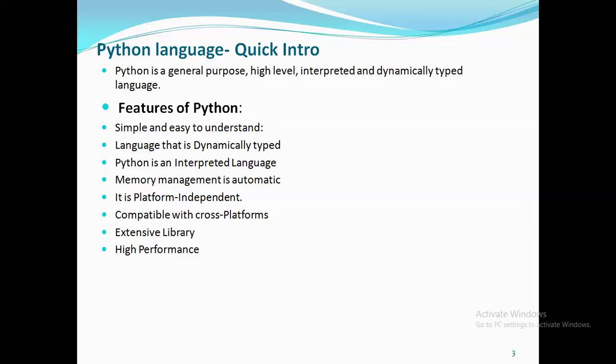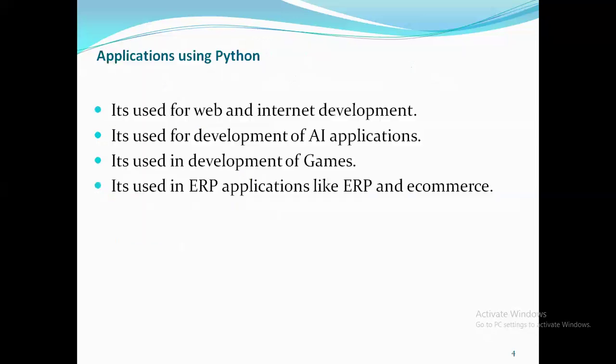So these were some of the key features which we saw in today's video in the introduction part. Now we're going to look at the next slide, where we talk about the different applications of using the Python language. The first one, of course, is development of websites as well as internet-driven applications. You might have heard of different frameworks like the Django framework and Flask framework. These are all popular frameworks which use the Python language. We might have React and other JavaScript-based languages for developing UI, but nowadays Django is also getting quite popular using Python.